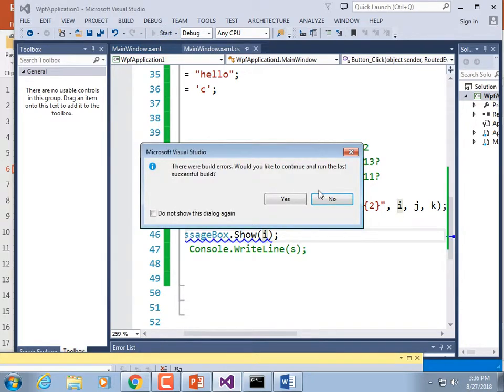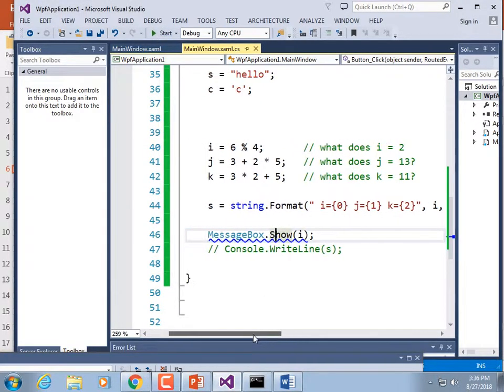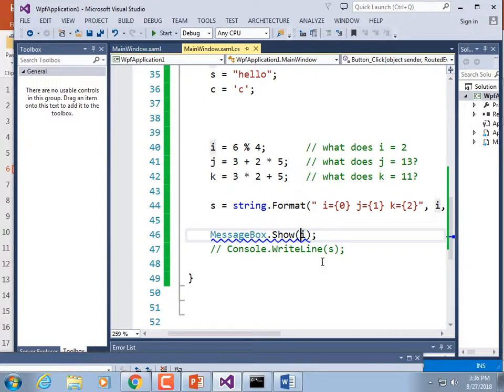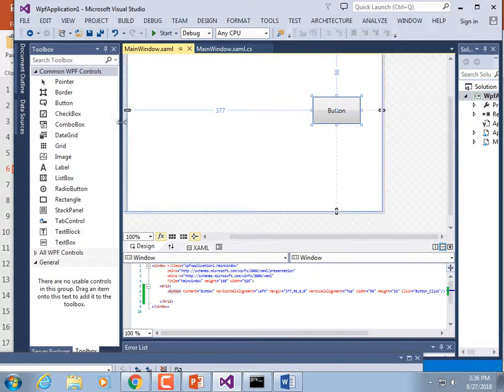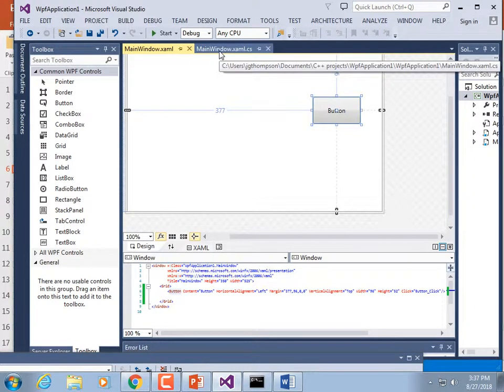In fact, it's giving me an error right here. So MessageBox.Show requires a string to work. And quite commonly, text entry fields and display fields on a form have to be strings. So when you get your data from the form, it's going to be a string. You're going to have to convert it to a numeric value in order to do math on it, if that's your goal. And then in order to update the display of it, or to have some kind of field that you're going to display, you have to change it back to a string in order to have it display.